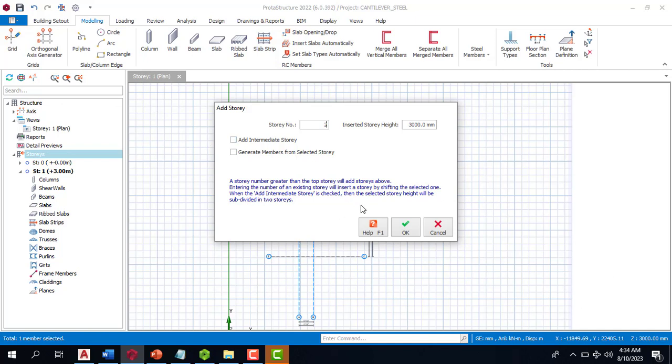Okay, so I just want to let you know that modeling in Protastructure is very flexible. The basic things you need to understand is how to use the tools in Protastructure to achieve your modeling. So whichever way you use to achieve your modeling, the main thing is to get that modeling done.